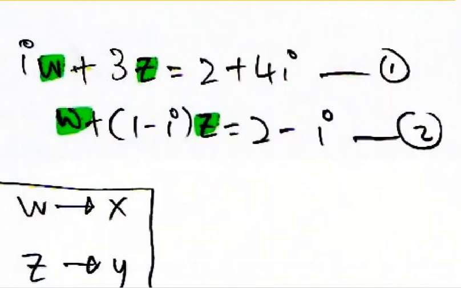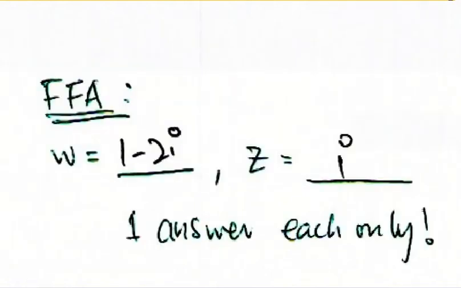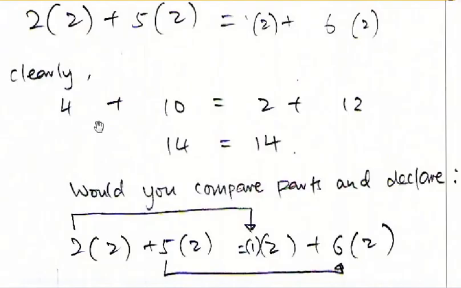So here's the requirement: to solve simultaneously for W and Z. This is the form of our final answer: W equals to something, Z equals to something. Okay, before we go into this question, I want to make the point that in using simultaneous equations, x and y must be involved in the equations given. Take for instance this case.